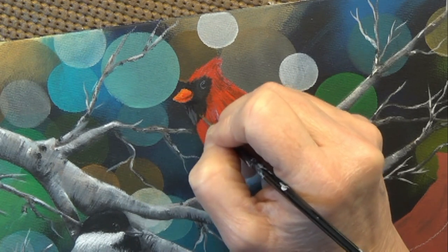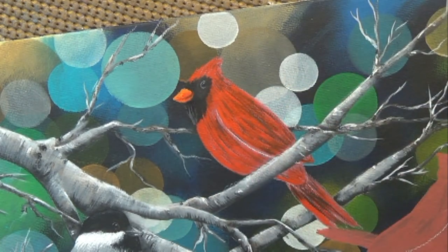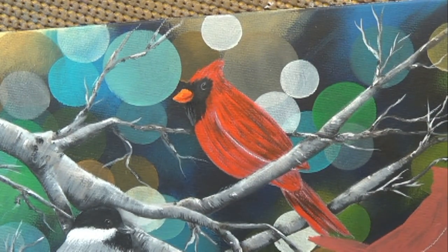I'll just stroke a little bit into this gray that I put here so I can not have so much of it on the front here.